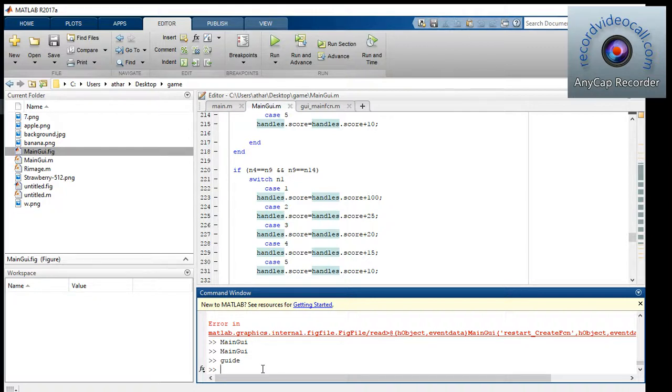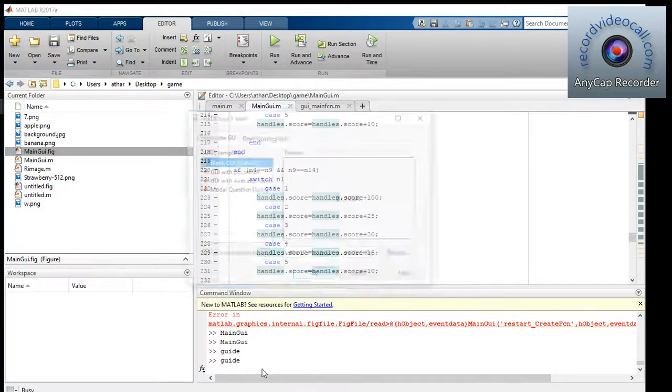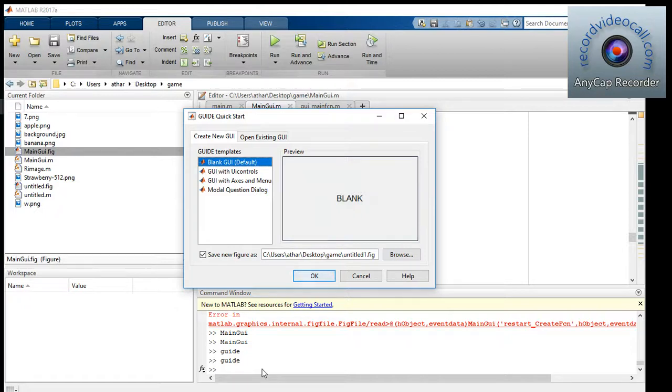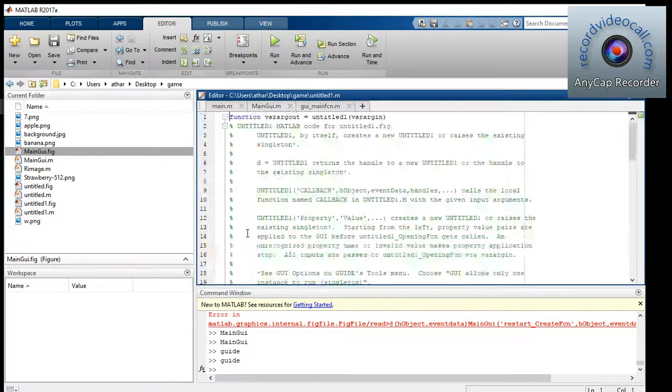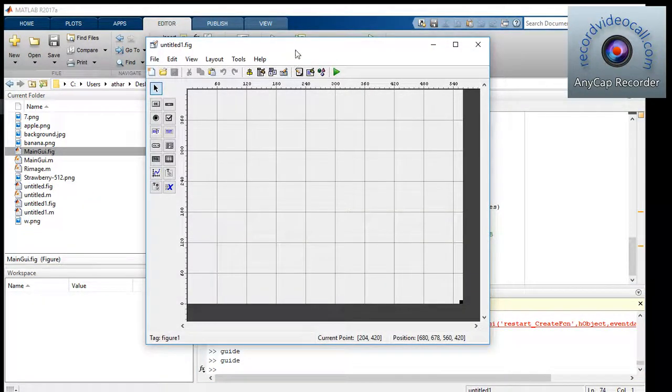We can start the GUI application window by typing guide, and the Quick Start window will open. We are creating our customized application, so we will start from a blank GUI. Let's press OK. This is the figure that we will use to generate the graphical interface.